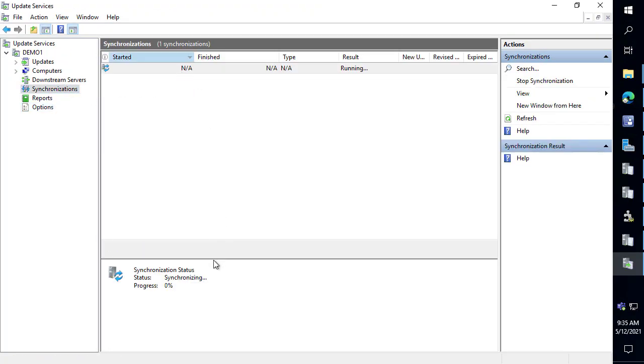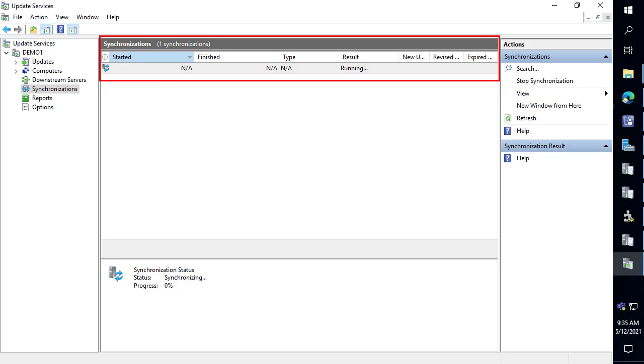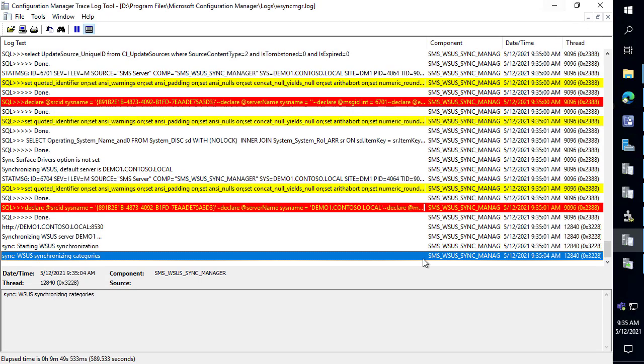We can see that when we ran that sync, it went through and configured WSUS to start syncing from the Windows Update catalog. Since this is the first time syncing, this will probably take 15-20 minutes or more to pull in. So we'll pause while we wait for this to sync, and then we'll come back and show you things like the categories getting pulled down, the updates syncing into the database, as well as some other interesting data.